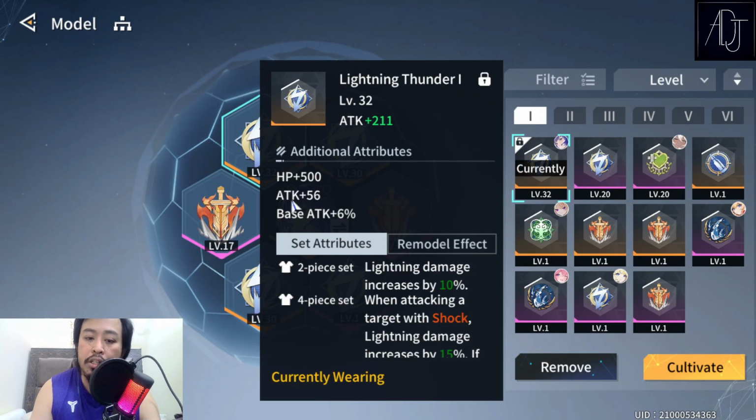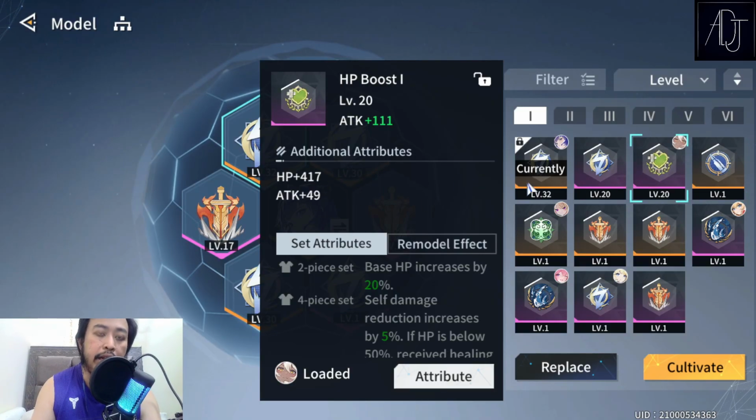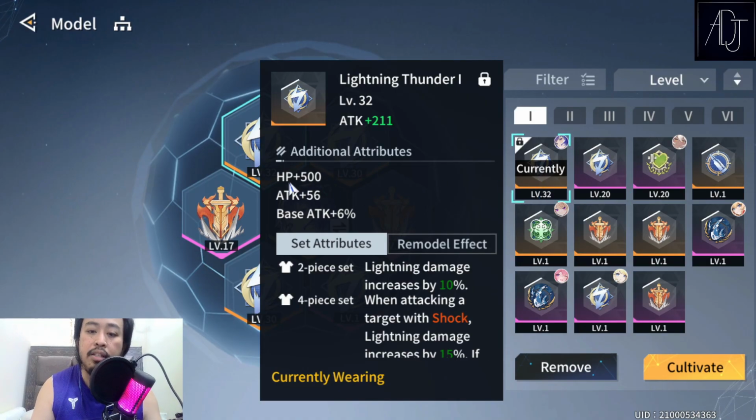Like for example, as you can see, 500 attack and then base attack. If I'm going to be switching to other types of model here, it's the same. 500 attack, base attack. The amount differs only based on rarity. So if you have a yellow model here, you have 3 base substats. For purple, you have 2. And the substat values are a bit lower compared to the yellow ones. So slot 1, they are all the same substats.